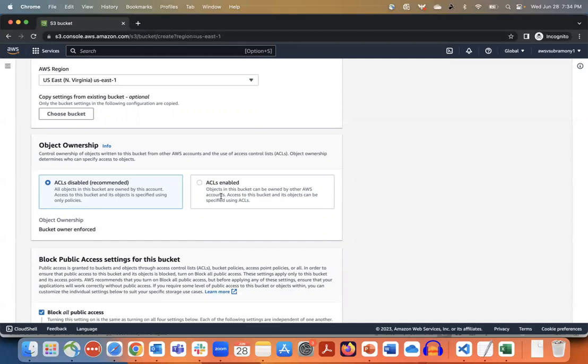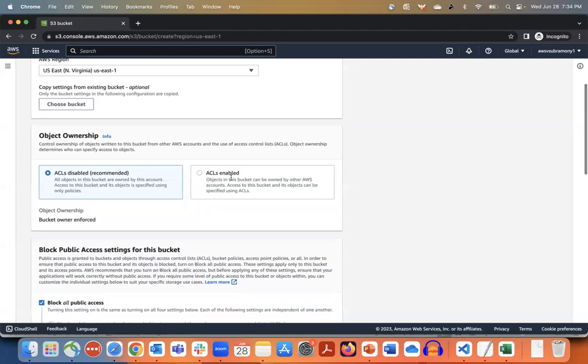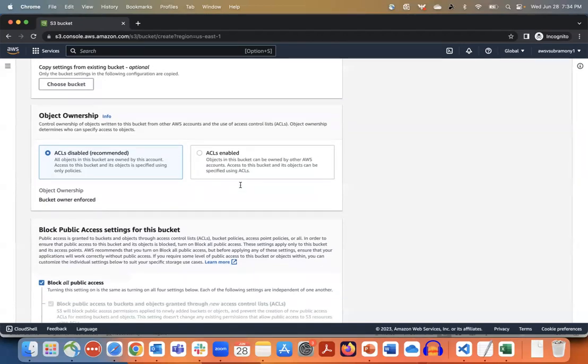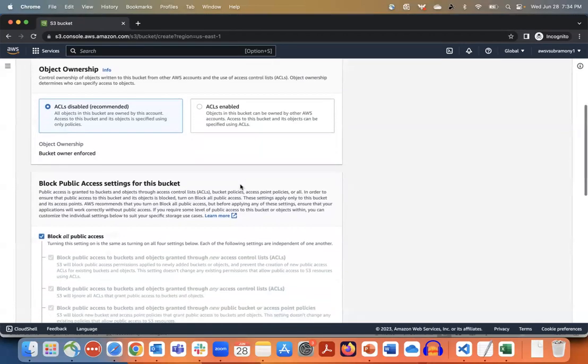For each object, you can specify who is supposed to be modifying it, who can delete it, who can see it. But that's going to be too hard to maintain, and the performance will be more affected. So by default it is disabled, but you can always enable it. This ACL is mainly for individual object-level configuration.